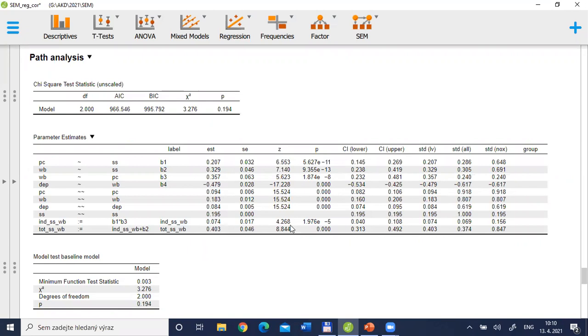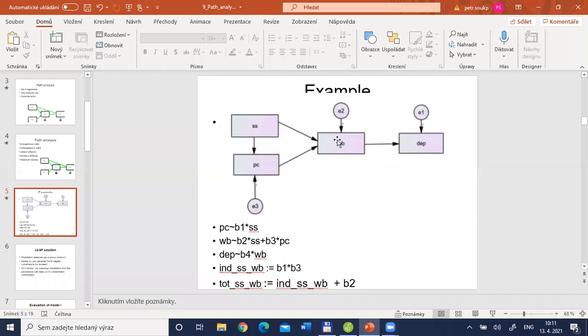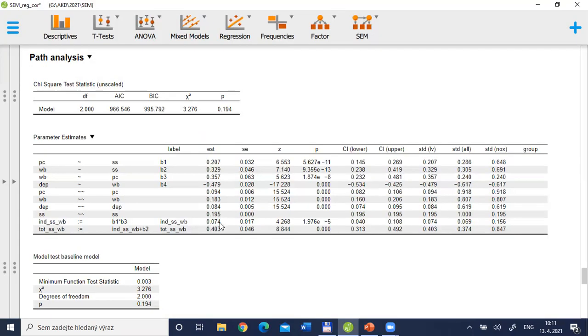And I must say that this statistical evaluation is not very easy for these indirect and total effects. So it's quite nice that JASP implemented these options from the lavaan package, as some structural equation model packages do not include such computations. So I can see, for example, that the indirect effect from social support to well-being is quite small. If I compare it with the previous direct effect, which was B2, so it means this coefficient, this is maybe 4 times lower or maybe 5 times lower than the direct effect, but still statistically significant. It means that maybe this indirect effect is present also for the whole population of Czech university students. So this is this indirect effect and its evaluation by test as well as by confidence interval.